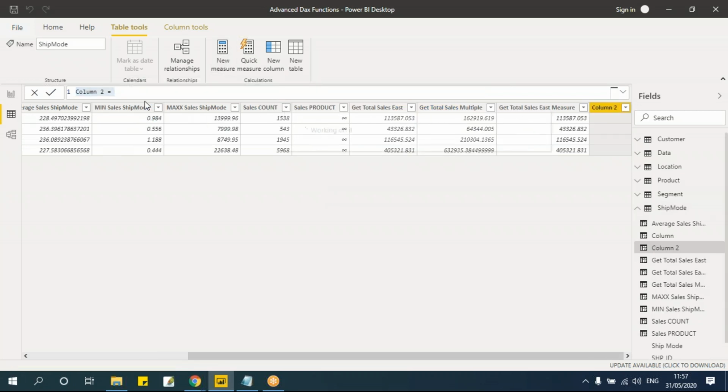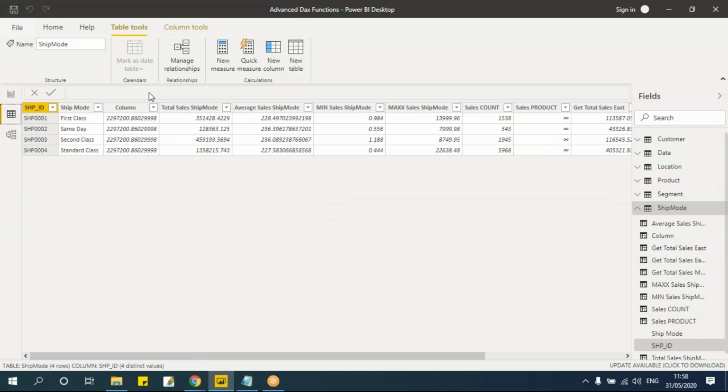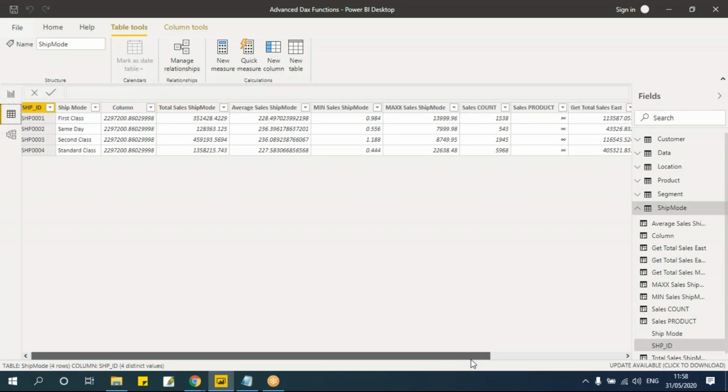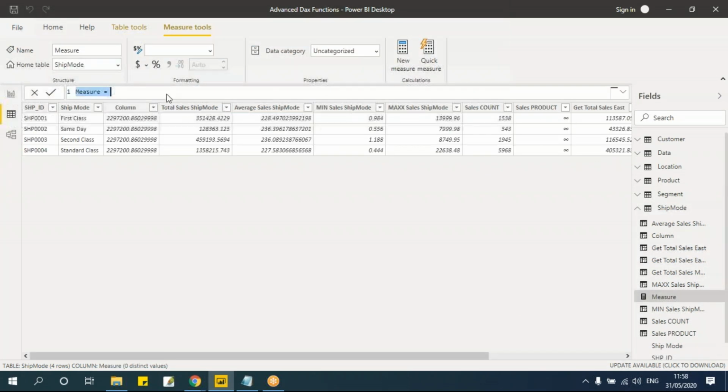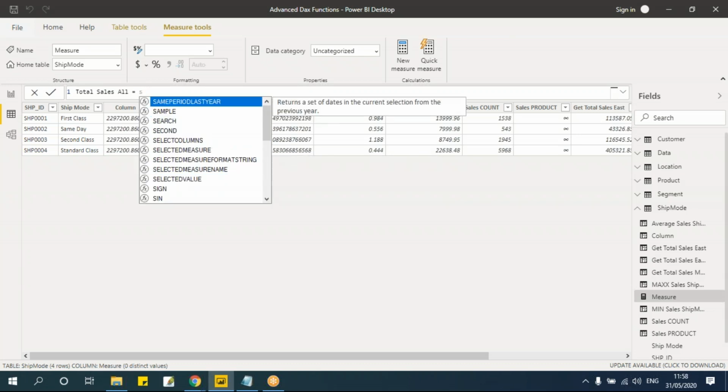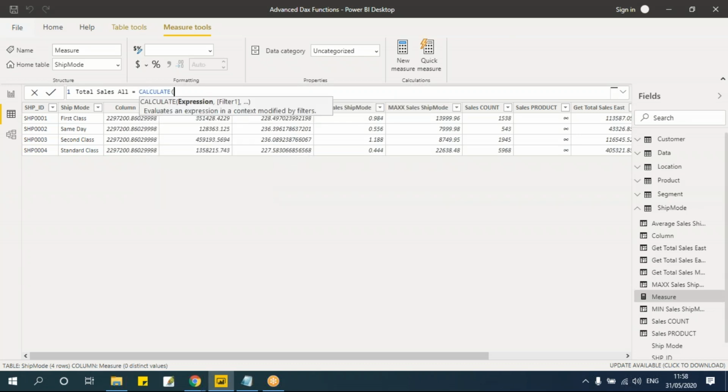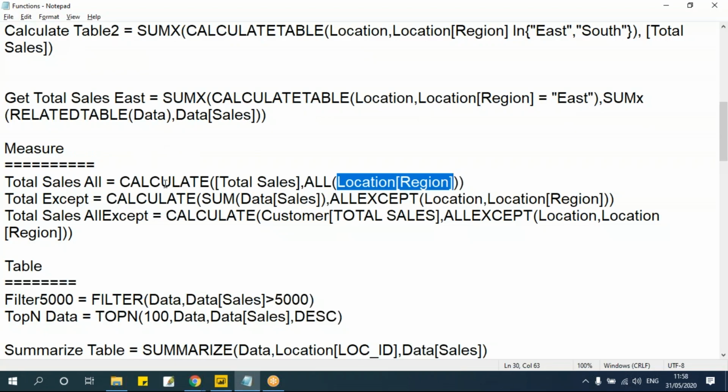New measure. Say total sales all. Now when I'm trying to use this, previously I used sum, correct? That is sum of sales. Now what I'll do, I'll say calculate. It asks for expression.